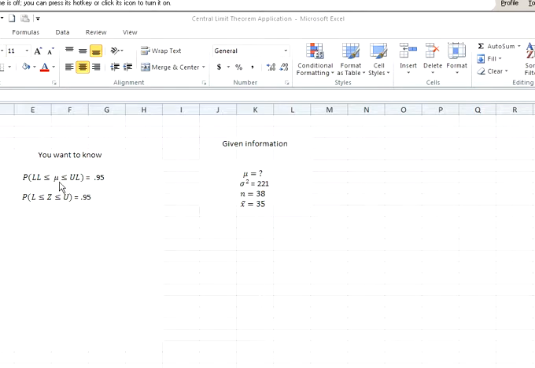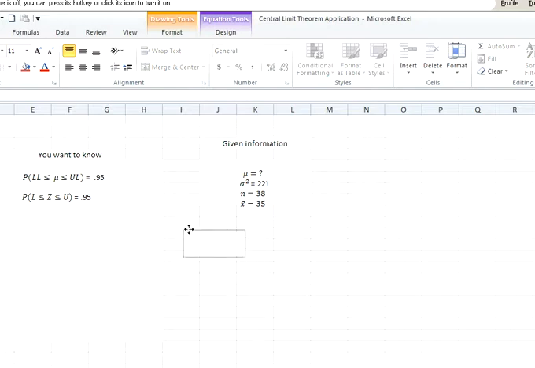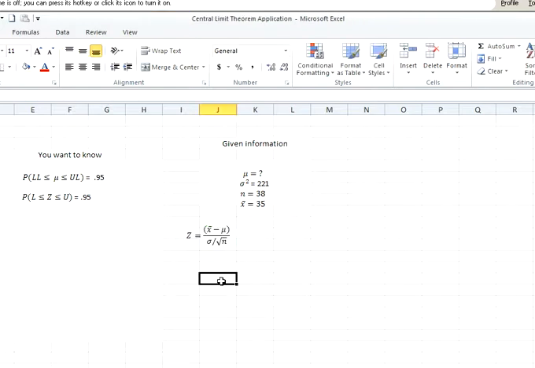Well, you have to know the distribution within which mu belongs. And to know that distribution, you can take help of z. We know x bar and z are related to each other by this equation. That means we can convert x bar to z. Okay, so let's look at the z distribution. We are looking for the upper limit and the lower limit of the z so that these two numbers will include 95% of the z distribution.